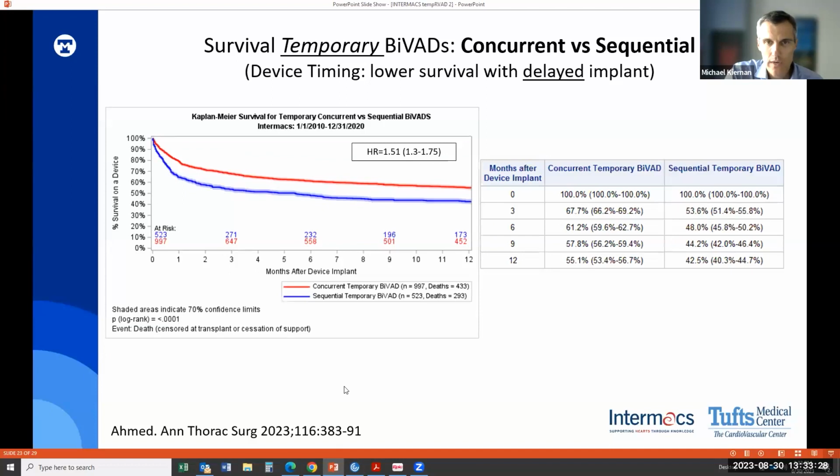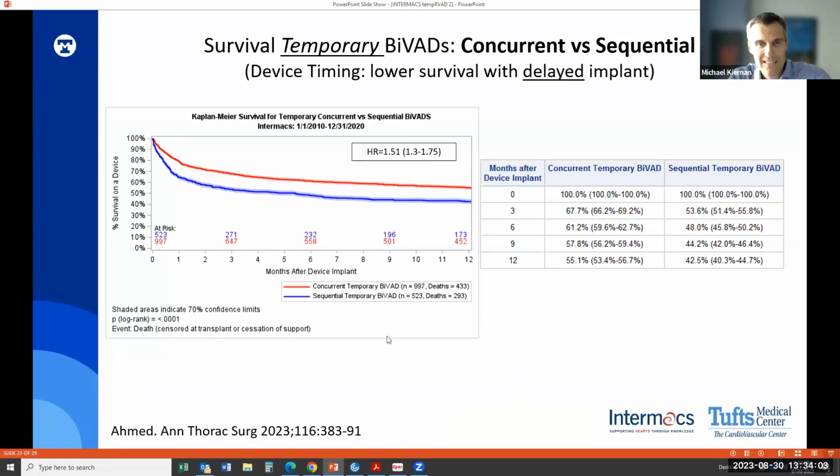More importantly is what's going on, and I say more importantly just because it accounts for a much greater proportion of observations or patients, but when we're using things like a Centramag RVAD or the Impella or Tandem Heart Protect Duo, we see likewise that the blue line, the sequential or delayed placement leads to increased risk of dying. And that again is within that first month, that early period where these curves separate, and the risk here is 50% risk, or 50% more likely in terms of the hazard for dying if we delay placement.